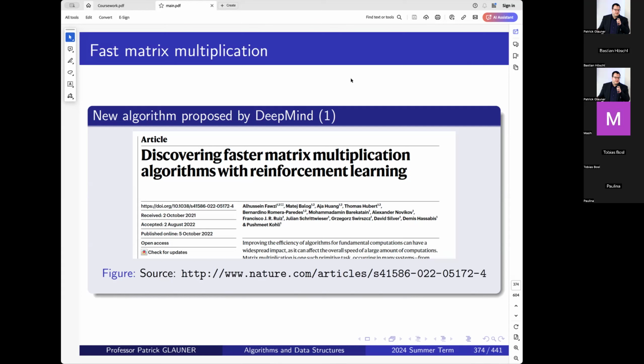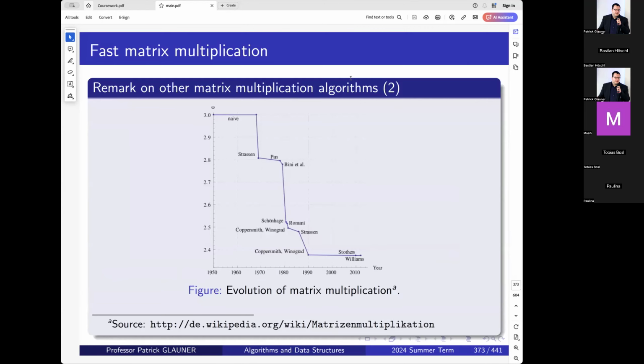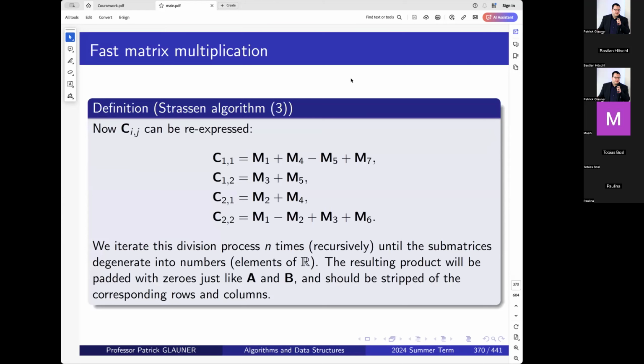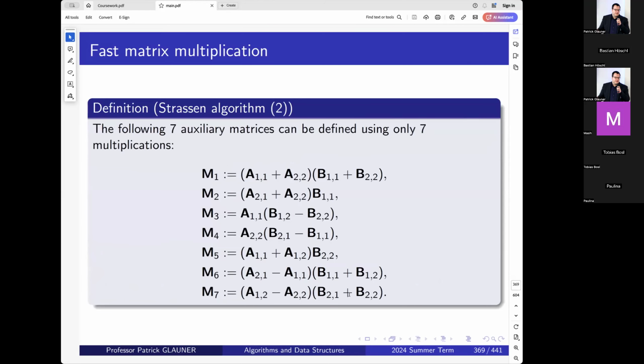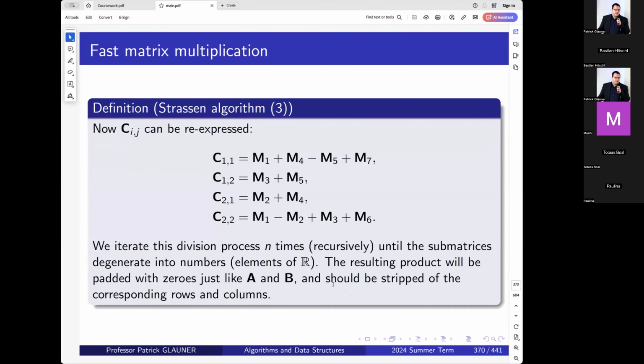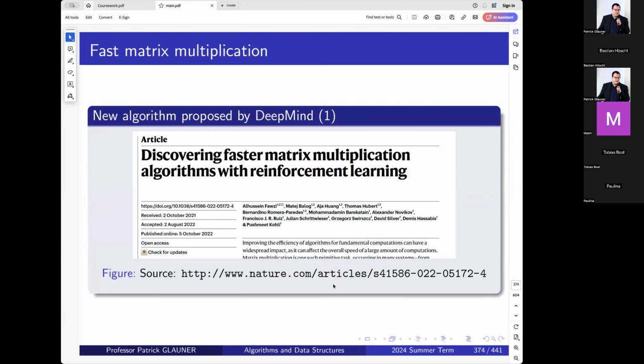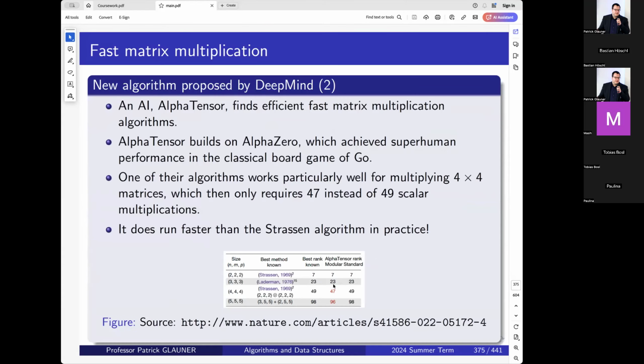And they actually found a better fast matrix multiplication algorithm that works in practice. And they used an artificial intelligence in order to find that algorithm. So they did not do it manually like Strassen, because this probably took Strassen many, many days or years to come up with, to find this structure that was hidden in a matrix multiplication. But DeepMind found a better matrix multiplication algorithm, not by hand, but an AI actually found it. So they built an AI to do this. The AI is called AlphaTensor.